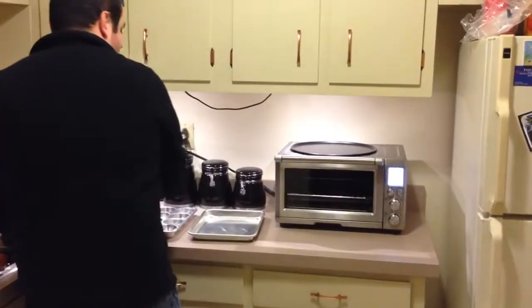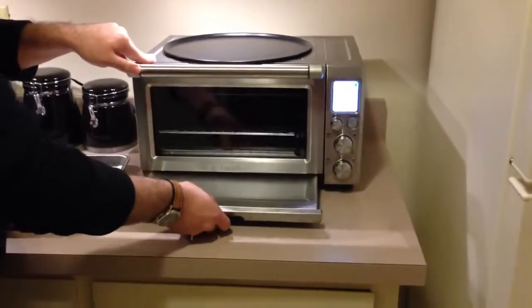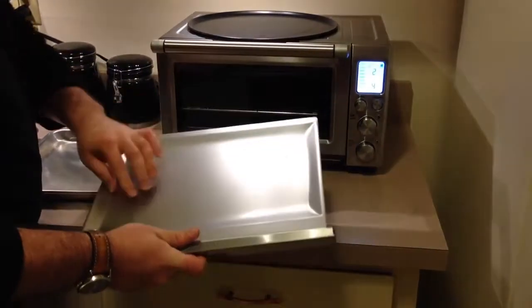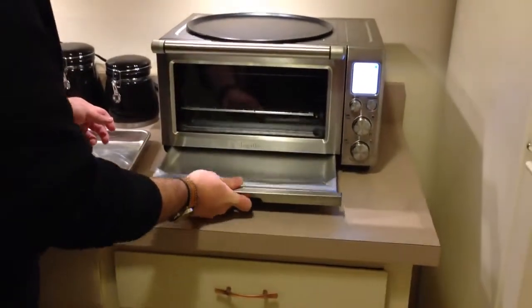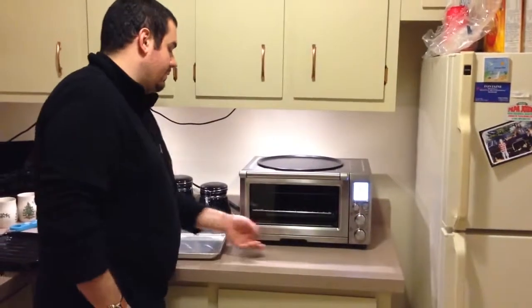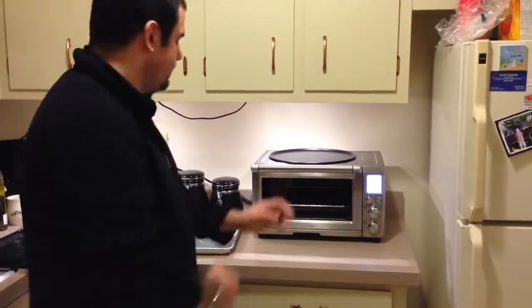But on that note, there is a great crumb tray here, as you can see. Slides right out. We just cleaned it, so it's pretty dirty. You can then wash it, empty the crumbs, and it just slides right back in. All this does get pretty hot, except the handle here. So I wouldn't recommend touching that after you've baked or cooked.